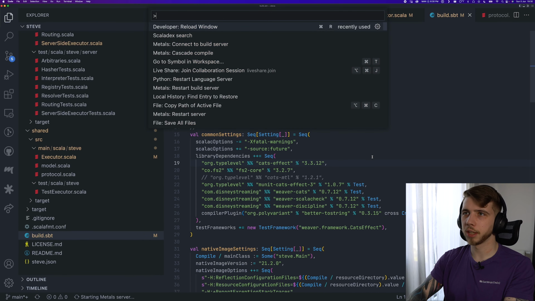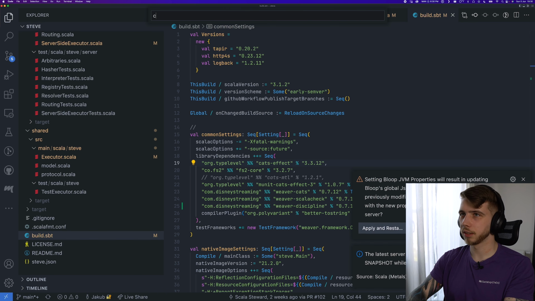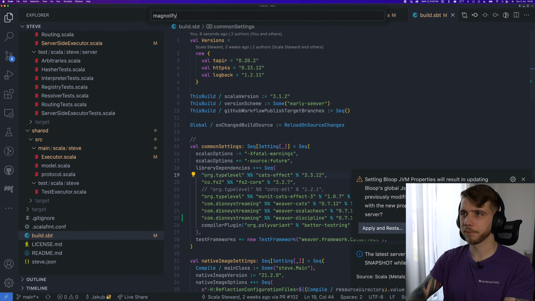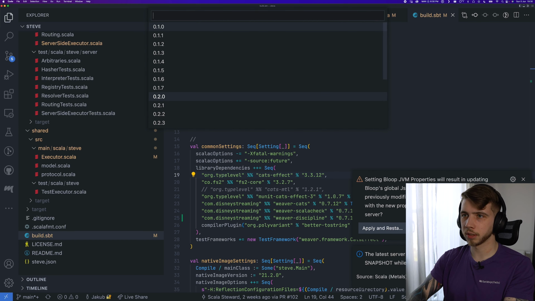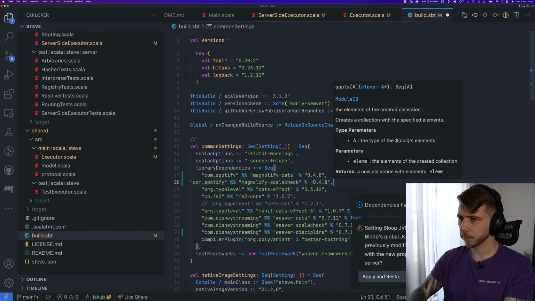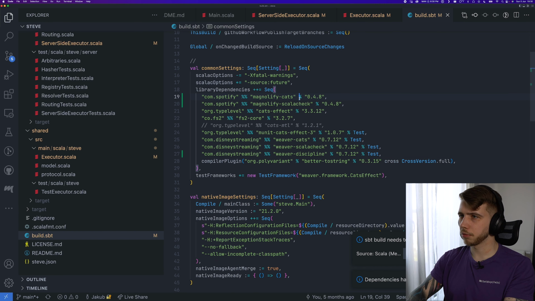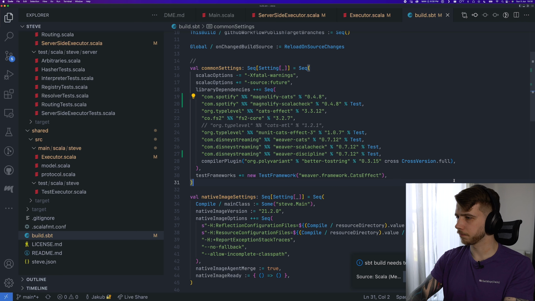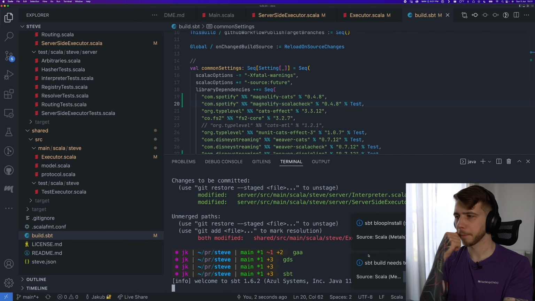Yeah, sometimes it's the easiest way to find out. I didn't actually want to reload. The easiest way to find out whether a library is supported is to just try to use it. So, Magnolify. Let's get the Cats and the ScalaCheck versions. And I think this is the latest. Also, yeah, this is fine. So let's just make sure we get these in the test scope. Although I guess the Cats one can be in the normal scope.